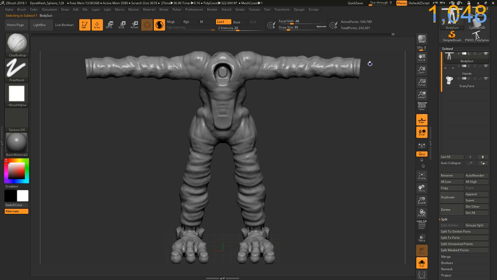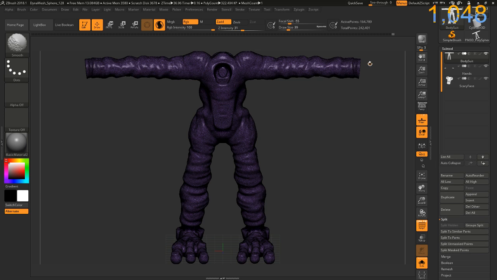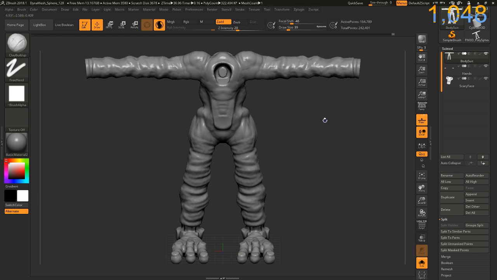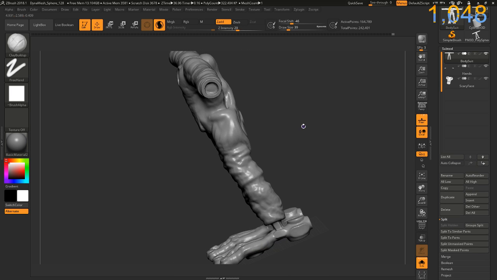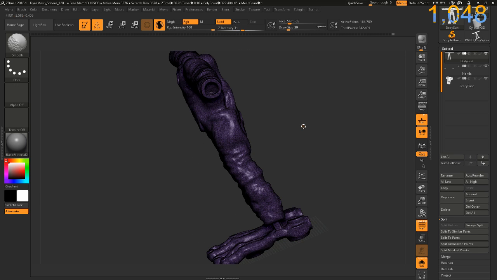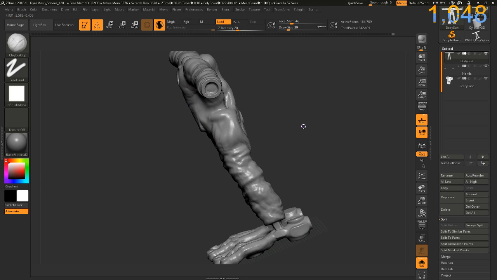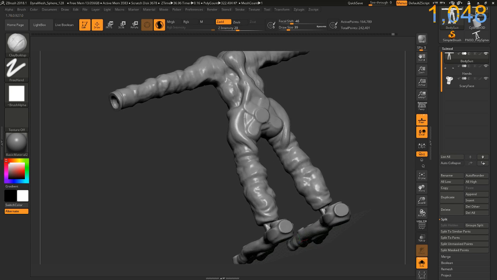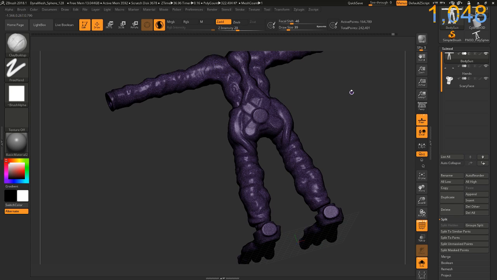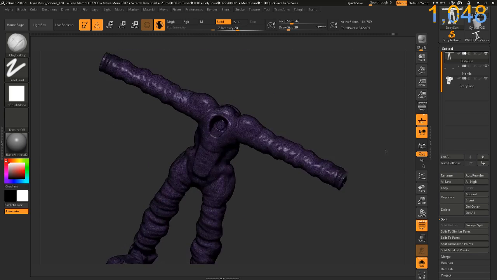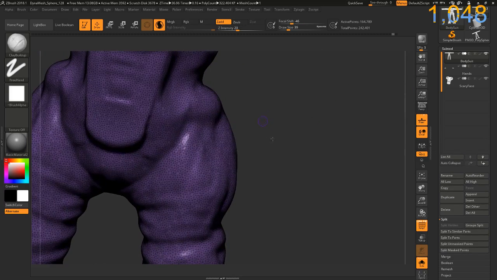Looks pretty cool. Shift F. Oh yeah, we already did that. Did we? Let's see. Shift F. It looks pretty nice. Let's see if I'm running into issues anywhere.